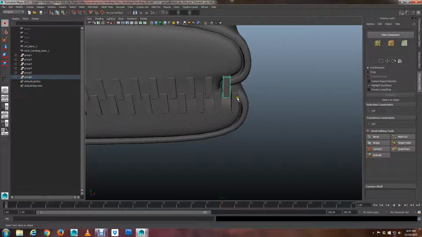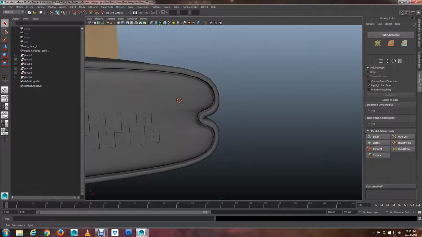So now what I can do is grab this group by selecting one of these guys and hitting the up arrow, and that's going to select the group that these two are in, and I'll just delete those. Okay. So select that guy, hit the up arrow, delete that group. Select that guy, hit the up arrow, delete. Select, up, delete.